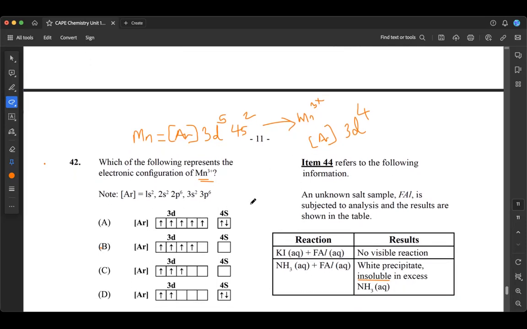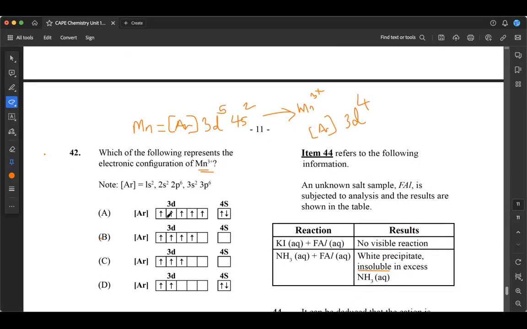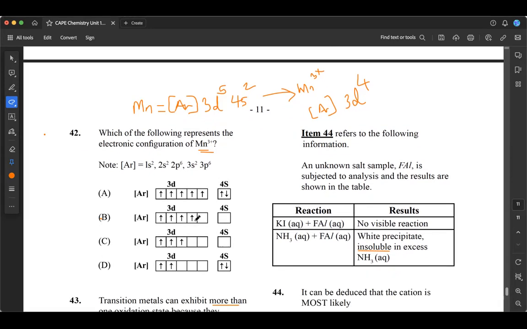Okay. So let's see what matches that in terms of a picture here. So we have 4 in the d orbital. So that would be 1, 2, 3, 4. And then our s is empty. It's completely gone, right? So that's 4 in the d, and then we have nothing in the s. Okay. So that's B. 42 is B. Right? So just remember now, we have our neutral Mn and we're losing 3 electrons to become the Mn3+ ion. So we're going to take off 2 from the 4s and then 1 from the 3d. And so we end up with 4 in our 3d and nothing in our 4s. So 4s is empty, 3d has 4, B is our answer for 42.